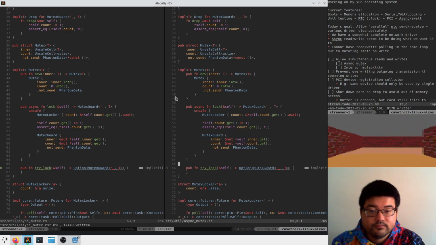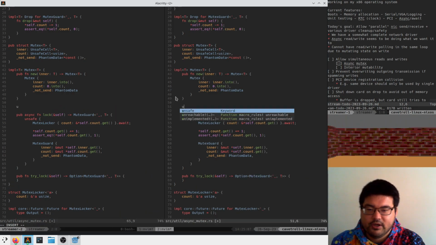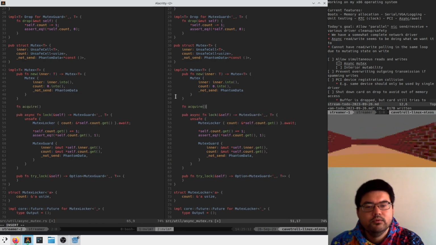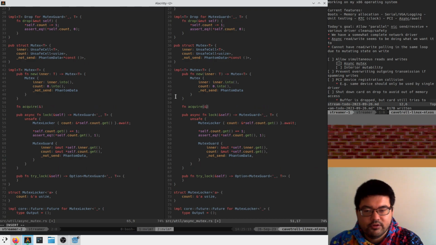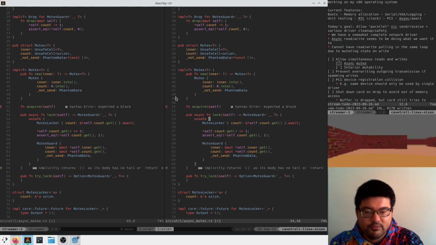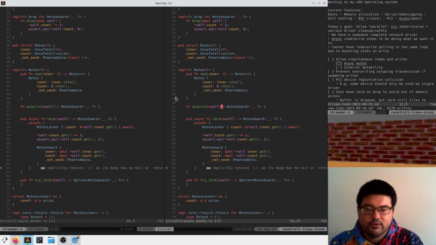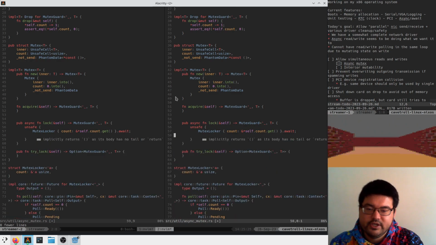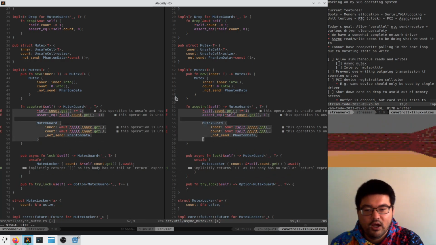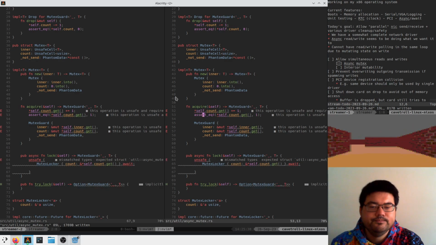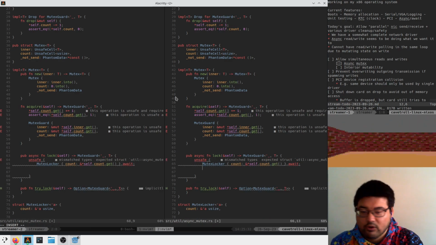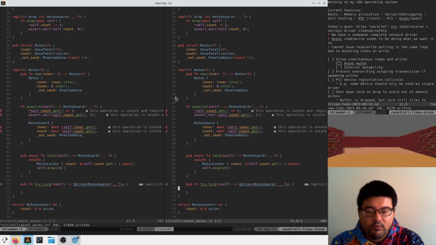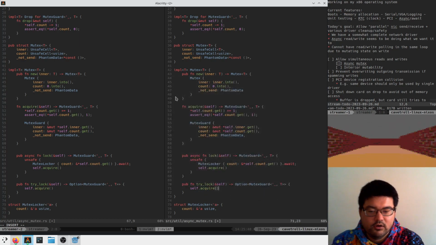And we'll just make a function in here, unsafe function acquire. And this is like the part of this that is going to be the same between the two parts. So the two different versions, I mean. So this is this. And that means that we have to increment the count and return the guard, right? That's that. And so now from this lock version, we call self.acquire. And here we'll also call self.acquire.